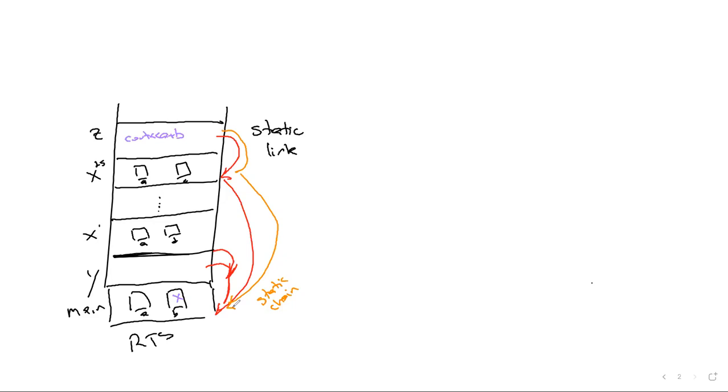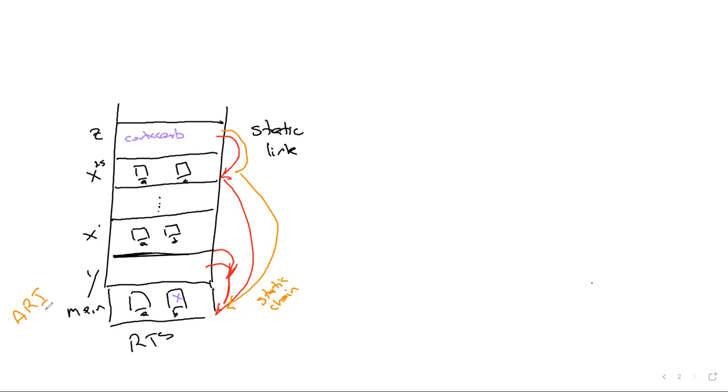Now, the second part of this is very simple. Once I know the frame, once I know where the frame is, the compiler is the one who actually built the way the frame looks, what's known as the activation record instance. Activation record instance, that's the name, okay? And the compiler knows what the instance looks like. It means it knows, for example, that the variable b is at offset k, whatever k happens to be.